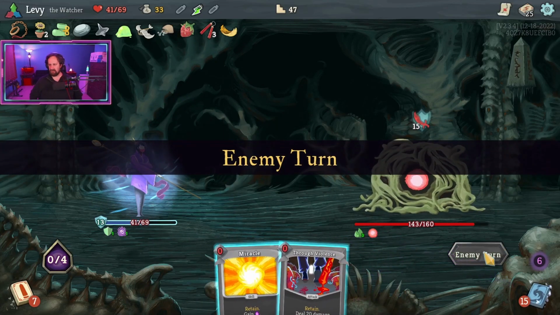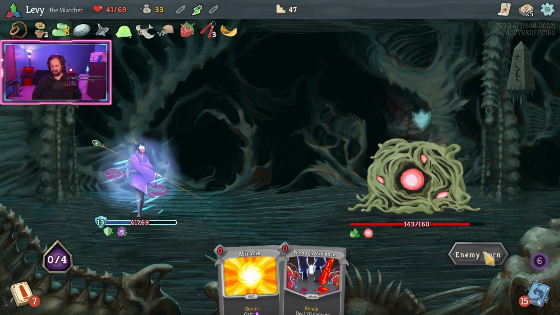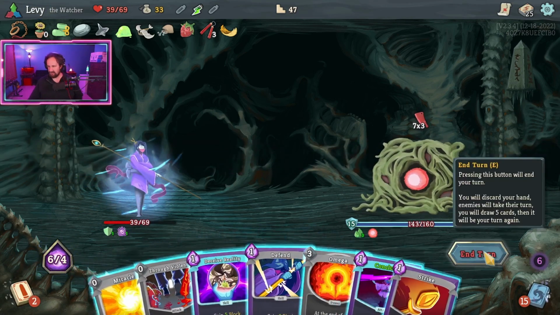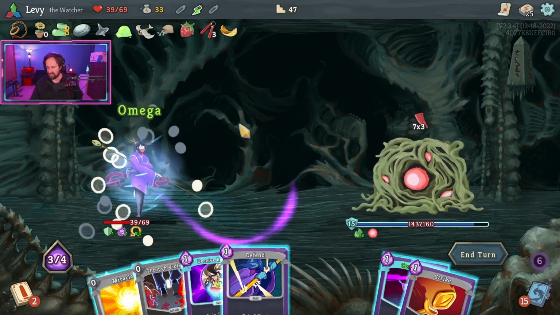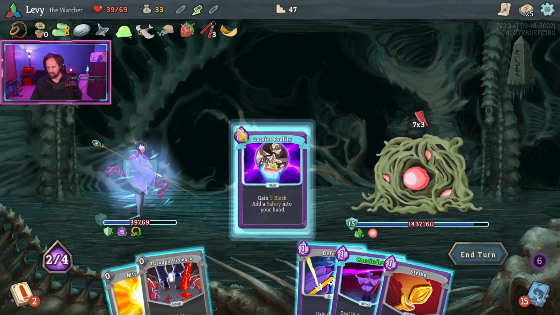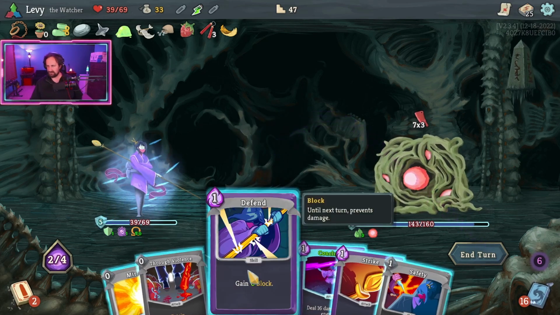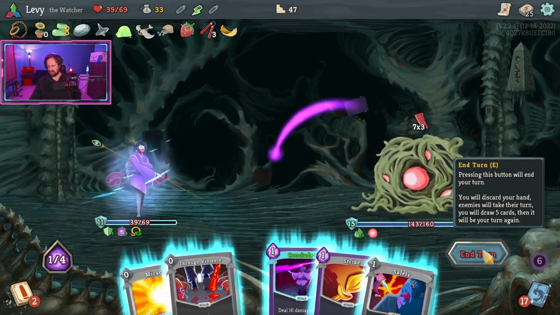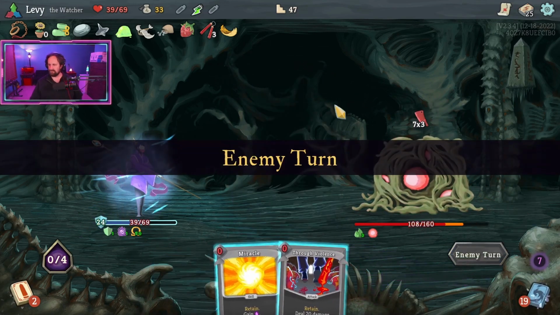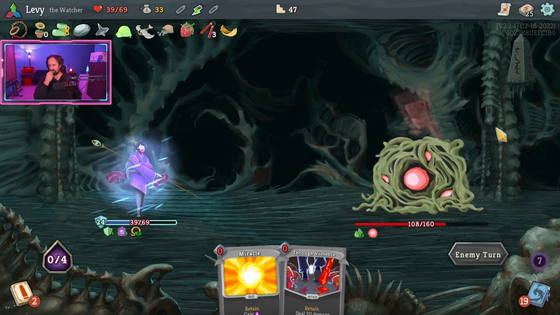I'm gonna try a long game here. I'm gonna see if I can just Omega him down and see if that does anything to me. Let's see if that hurts me or helps. Okay. In the end game here, regardless of what happens, I just have to try to stay alive. That's all I have to do.